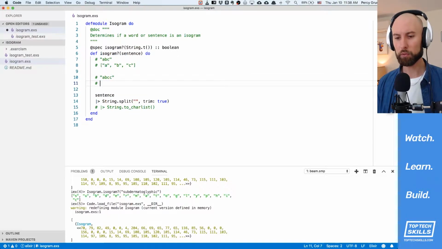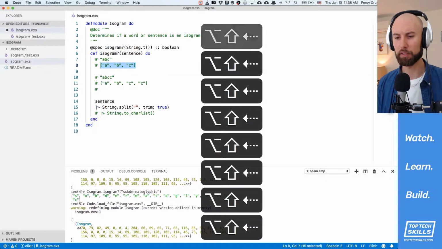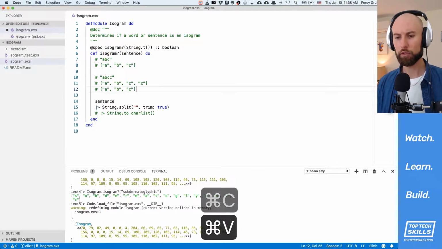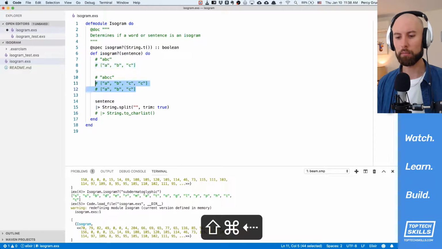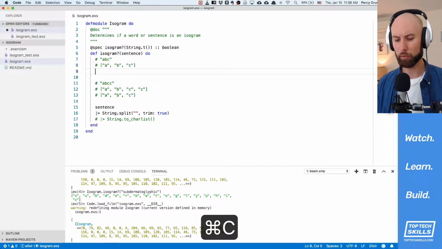If we split that up into a list, that would be A, B, C, C. And if we run Enum.uniq on this list, it will actually give us this list here. So the unique list is that one. And for this one, if we were to run Enum.uniq on this list, we would actually get the same list back, right?